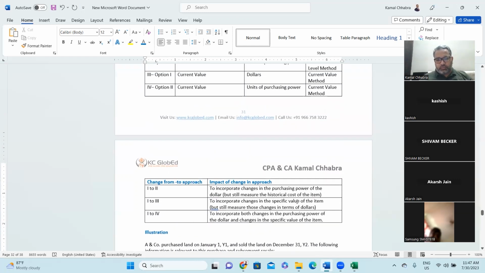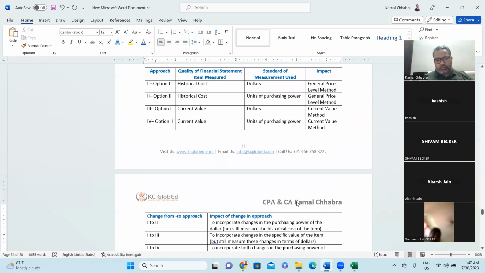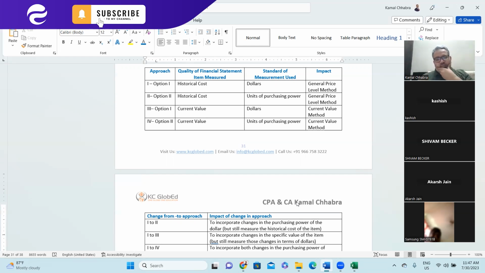और सर मेरा पॉइंट सिर्फ ये था, 1 to 2 आई गेस मैं ऐसा समझ सकता हूँ सर, 100 रुपए का लैंड था, ठीक है। नेक्स्ट ईयर वो लैंड और सपोज मतलब हो गया अपना 120 का, कंसिडरिंग नॉर्मल प्राइस इंडेक्स है ना, तो 100 से 120 पे आप लेके आए। अगर 1 to 3 मुझे बोलना है तो मैं देखूंगा कि उसकी रिप्लेसमेंट कॉस्ट क्या है। फॉर एग्जाम्पल अब वो लैंड हो चुका है 145 का, तो 100 से आप 145 पे लेके आए। 1 to 4 के केस में मैं क्या देखूंगा कि जनरल प्राइस इंडेक्स 100 से कितने परसेंट बढ़ा है, वो तो लेना ही लेना है, प्लस उसकी रिप्लेसमेंट प्राइस भी मेरे को देखनी पड़ेगी, है ना। Yes. You need to break it down at two levels. You're right.